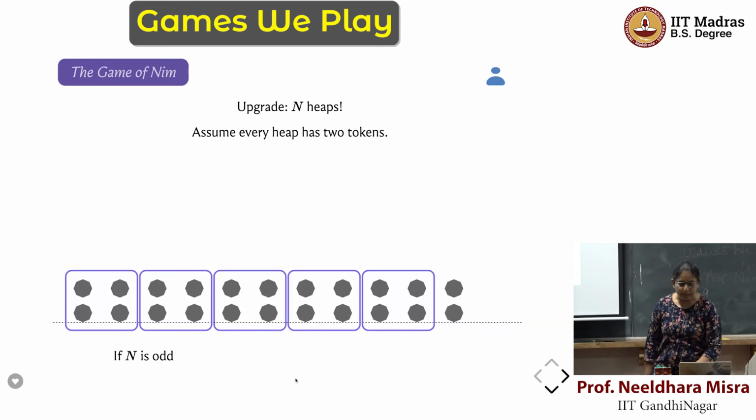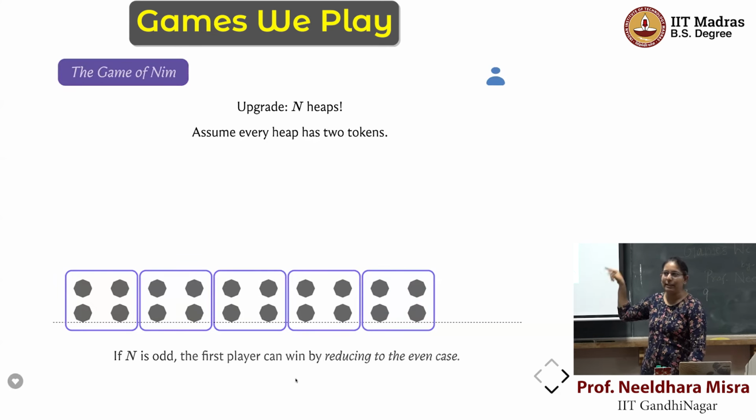Okay. And now by some logic that you have seen before, what if the number of groups is uneven? Player 1 can create the situation that was bad for them before. They can create it and make it bad for the other player. Player 2 becomes player 1 after one more move, player 1 becomes player 2 after one.